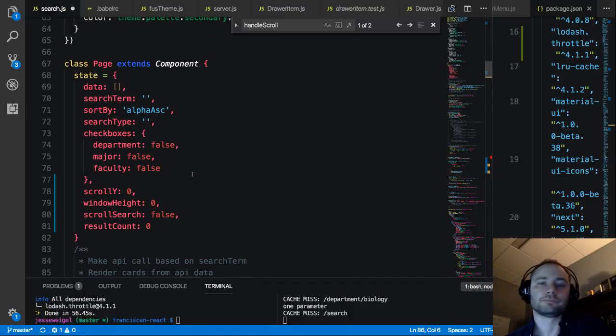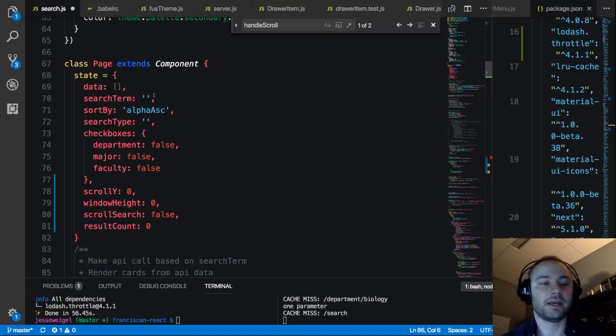But state, for a component, is basically variables that we're saving to that component that could change based on pretty much anything that could happen on a page, user interactions, or whatever type of event can be tracked on a page. State could even have data in it, like we're doing here. So state changes in response to getting new data.